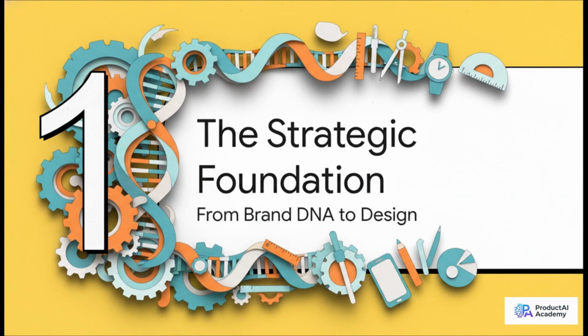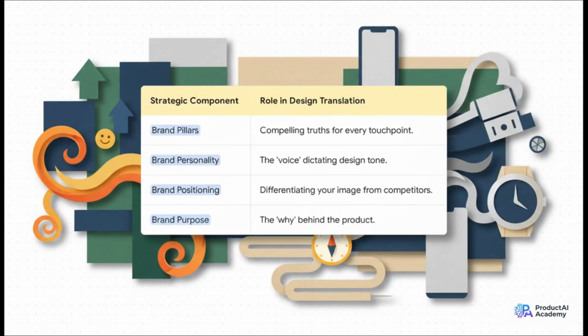Okay, so now that we get why a strong visual language is so important, let's get into the weeds of how to actually build one. And it all starts with what we call the brand's DNA, the absolute foundation of its identity. Think of this slide as your roadmap. It shows you exactly how to translate these big, abstract brand concepts into concrete design decisions.